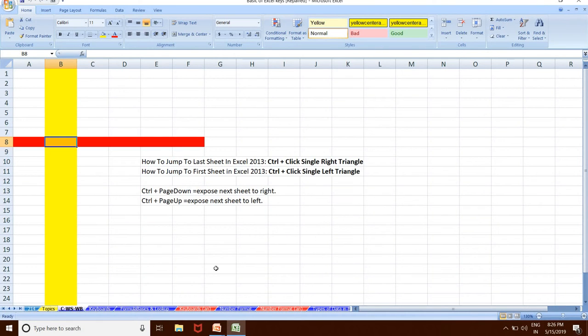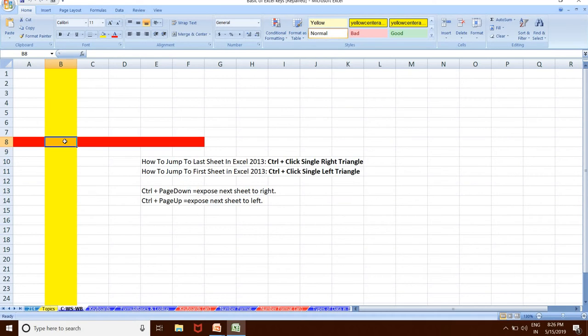Basics we are doing. Let's suppose we have one of the worksheets here. I'm clicking here, that's called the name box. In the name box we see B8. So A, B, C, D, E, F, G, H, these alphabets are all the columns, and the numbers 1, 2, 3, 4, 5, 6, those are all the rows.